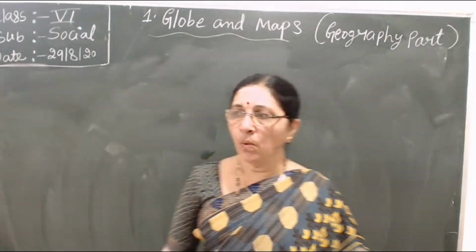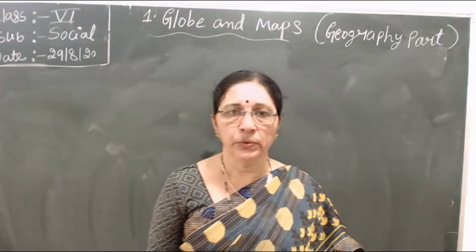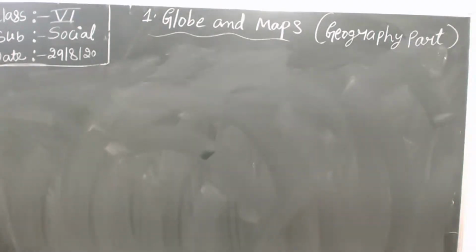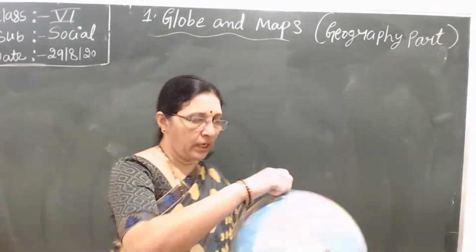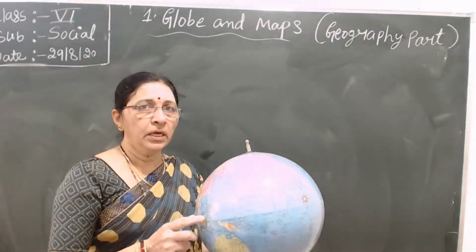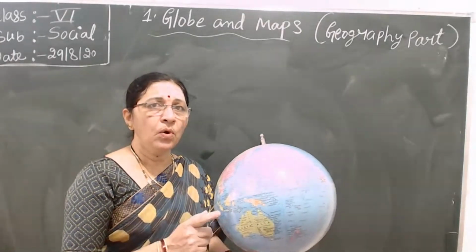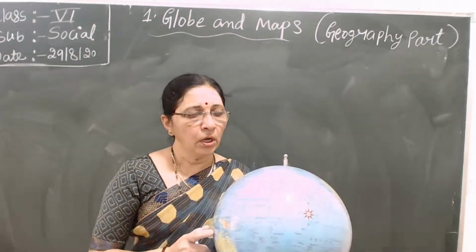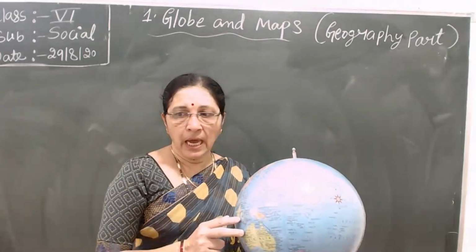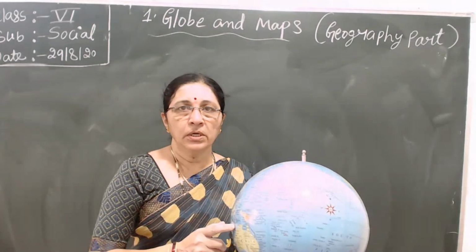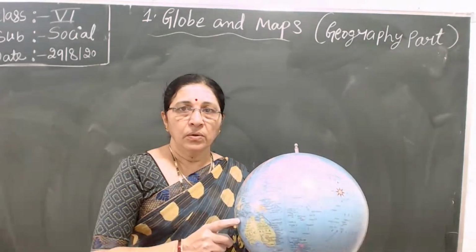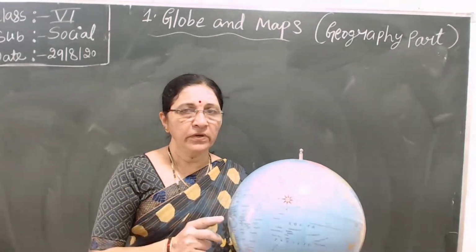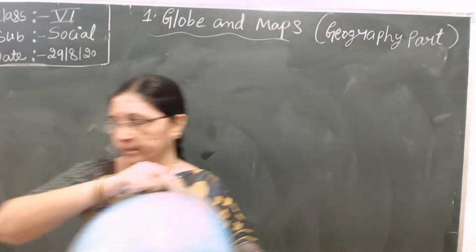Yesterday I told you what a globe is. I showed it to you again. It is a globe. It is a miniature model of the earth. A globe helps us to learn about the oceans. It is one good teaching aid in the classroom. We know about the features of geography.